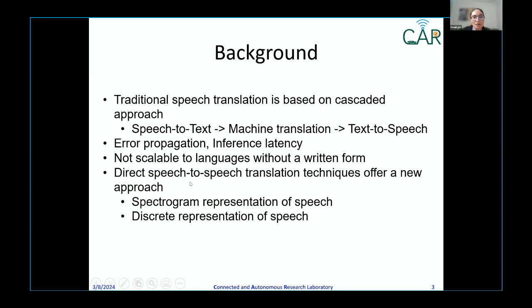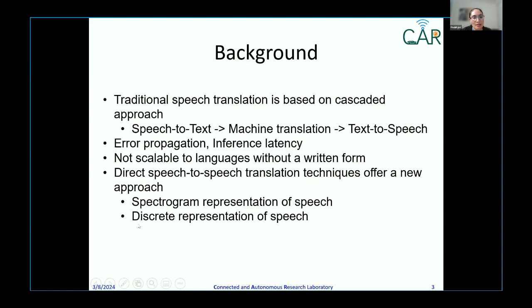There are two approaches to how this is done. The first approach: we have a speech, and we need to represent speech in a way that the model we are using to process that speech can understand. The authors of the 2019 paper that first presented direct speech-to-speech translation used spectrograms to represent speech as input to the model. And then the model learned from the examples, and it gave the speech in the target language, which is again given out as a spectrogram.